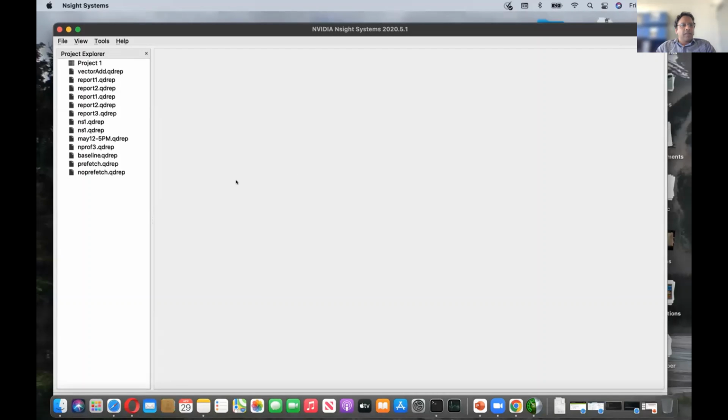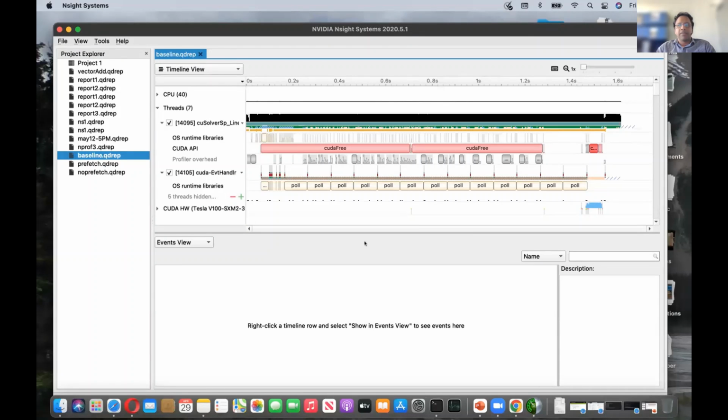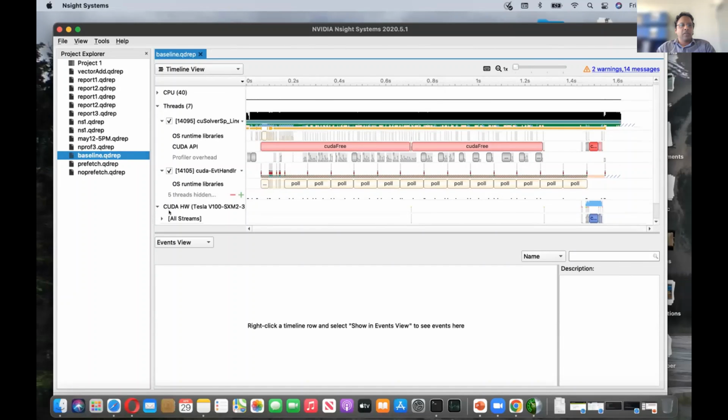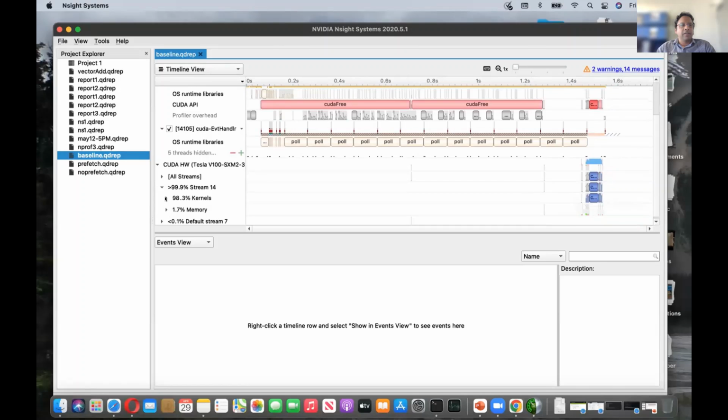So I can start by looking at one of these files. This is something that I had run before. Now you can see all the details here, and you can click through.